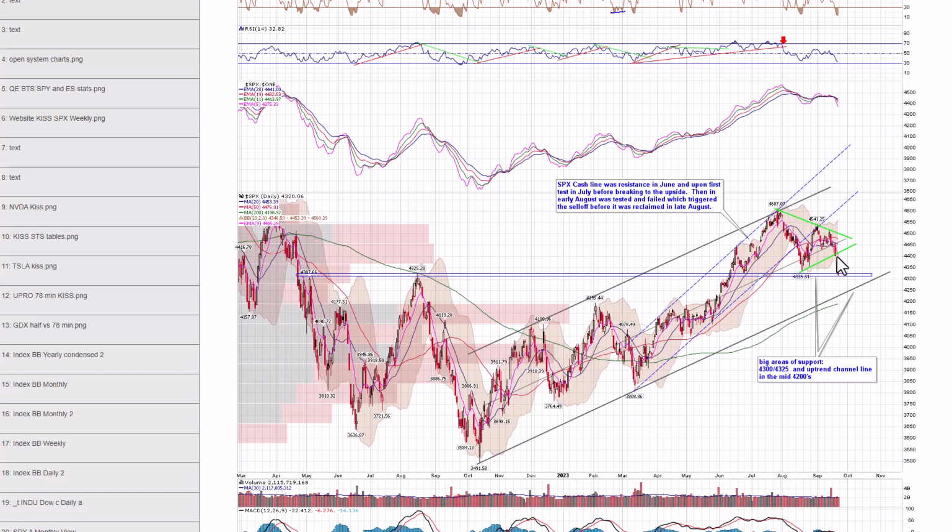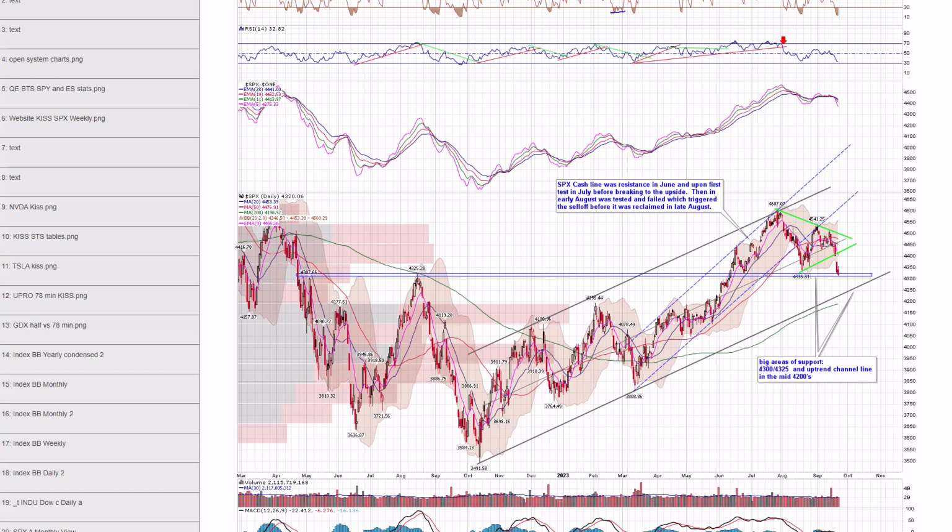We've sold off to this big area. You can see, again, this was resistance twice in 2022. So we broke it in June, it became support. So this is an important area. We're right here. We'll see if we can bounce here. If not, then I would be looking for this channel. But as I say here, below this area starts putting things in jeopardy if you start breaking this channel.